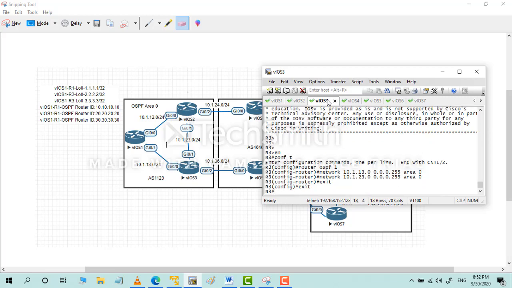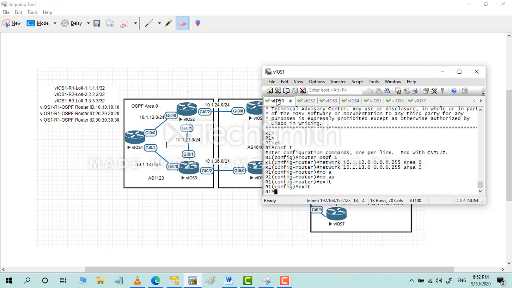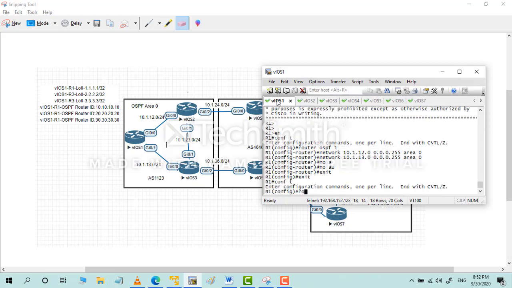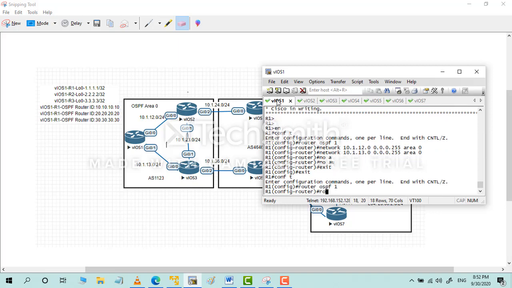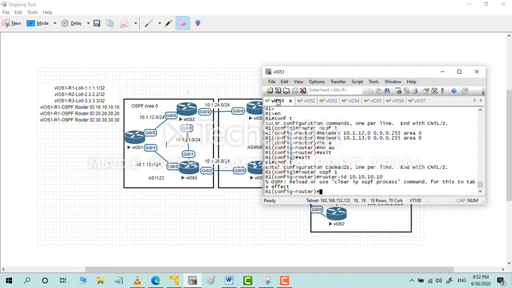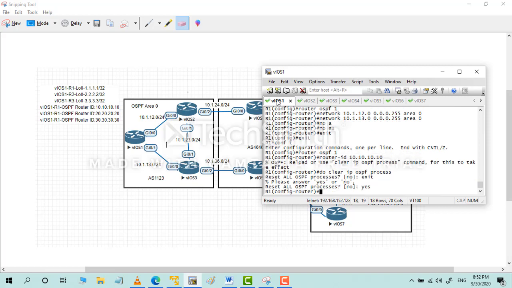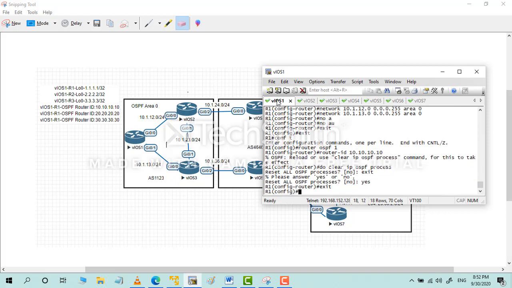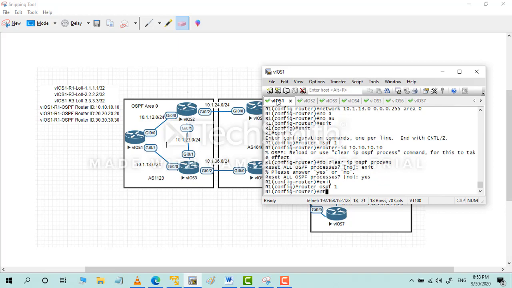There are also some loopbacks configured. One more important thing: we need to define the router IDs under the OSPF process. That's very important. Again, we need simplicity while we are working on this. So the router ID, as I mentioned, 10.10.10.10. Yes, we will be clearing the IP OSPF process. We also need to define OSPF on loopback 0. So if you go to router OSPF 1, network 1.1.1.1 0.0.0.0 area 0.